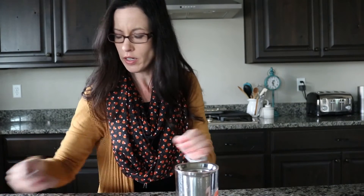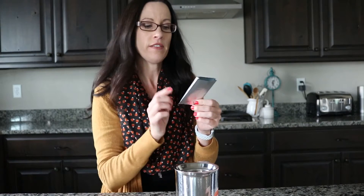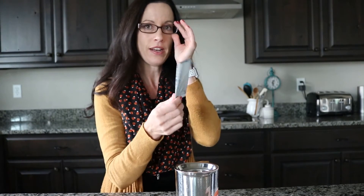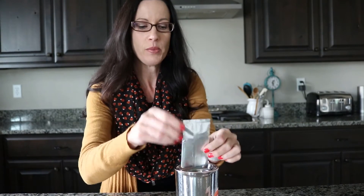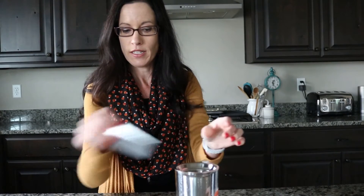This sample didn't have any cardamom pods. This is my second sample — I already had a mug of this, and my first one had a big piece of cardamom in it. This one doesn't, so I'm not sure if I'll get that flavor. This tea is an oolong, and oolongs are usually brewed at 190 degrees, but this one says to brew it at 175 degrees Fahrenheit or 90 degrees Celsius.